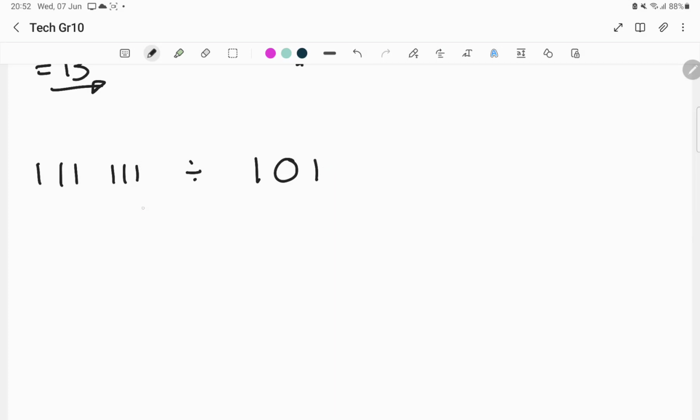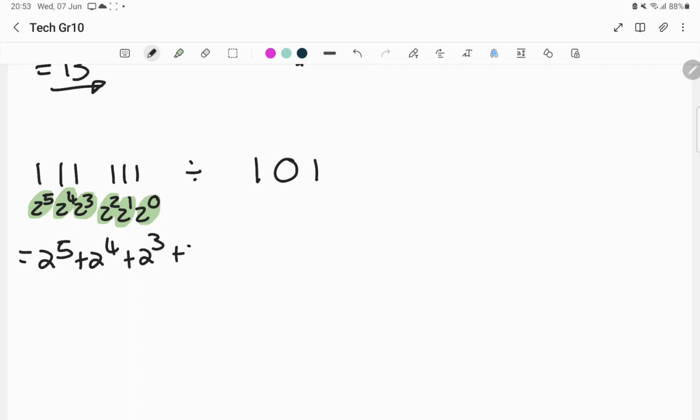So jy begin by jou laaste getal, so daar is 2 tot die mag 0, 2 tot die mag 1, 2 tot die mag 2, 2 tot die mag 3, 2 tot die mag 4, 2 tot die mag 5. So almal wat ons wel gebruik het, gaan ons highlight. Okay, so daar is 'n 1 by 2 tot die mag 0, daar is 'n 1 by 2 tot die mag 1, by 2 tot die mag 2, 2 tot die mag 3, 2 tot die mag 4 en 2 tot die mag 5. So dit beteken ons moet al hierdie by mekaar plus, ons gaan sê 2 tot die mag 5, plus 2 tot die mag 4, plus 2 tot die mag 3, plus 2 tot die mag 2, plus 2 tot die mag 1, plus 2 tot die mag 0. En as ek dit uitwerk, you can obviously use your calculator as well. It will give me an answer of 63.